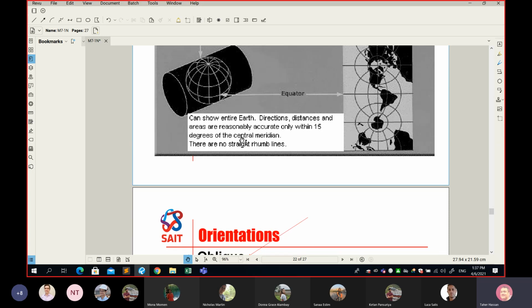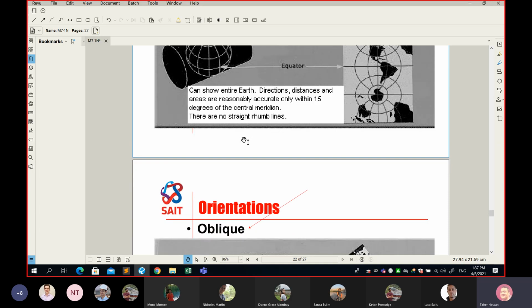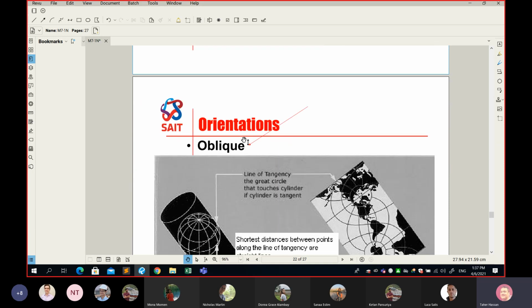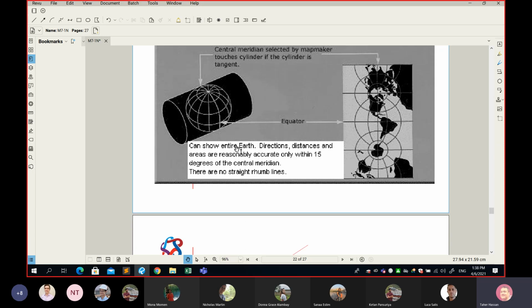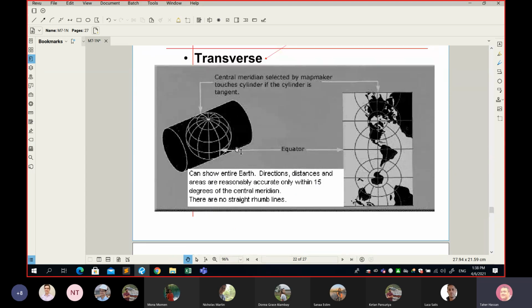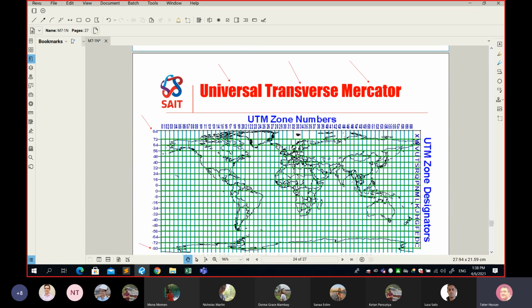And guess what? Along the central meridian, as we agree, there is no distortion, so the scale factor is equal to 1. As we go away east and west of the central meridian, distortion will start to increase, which is not desirable. That's why we cannot use one single cylinder to map the entire globe. Yes, we can map an area around the central meridian, but not the entire globe. How can we solve that? We simply keep rotating our cylinder by the zone width.